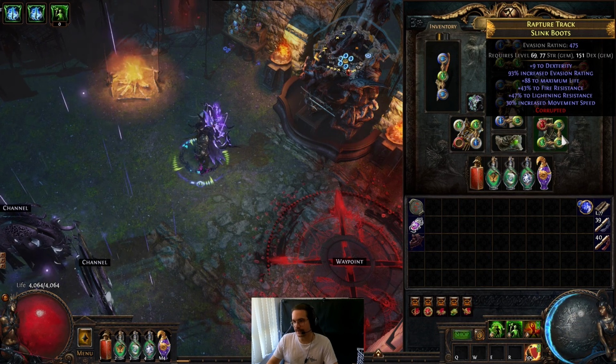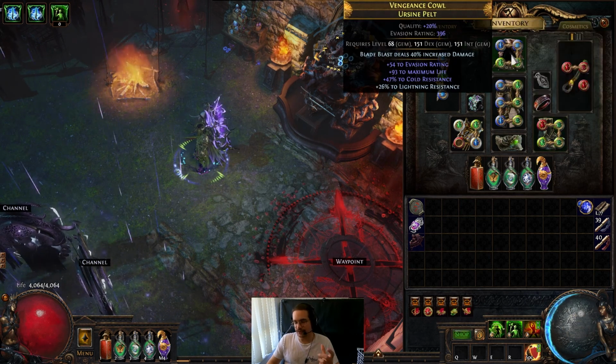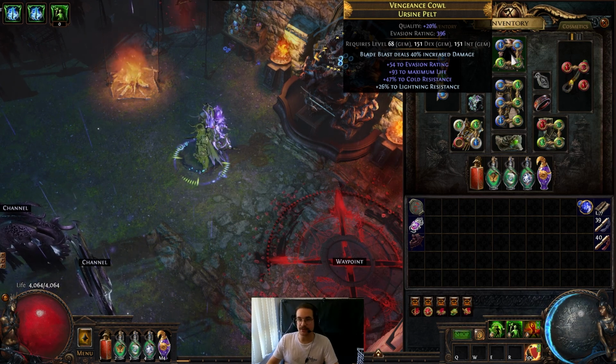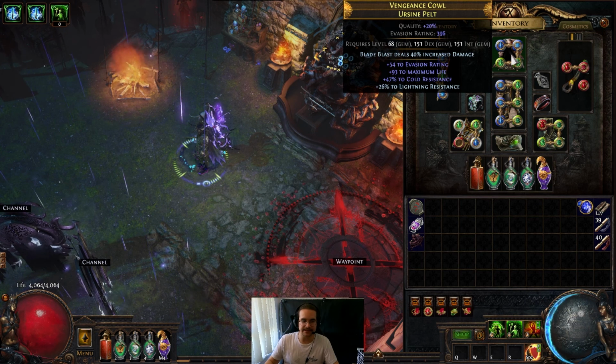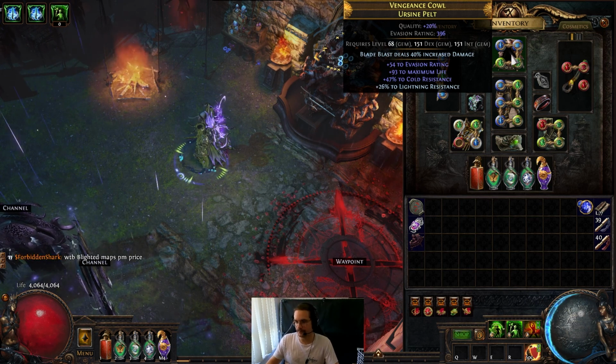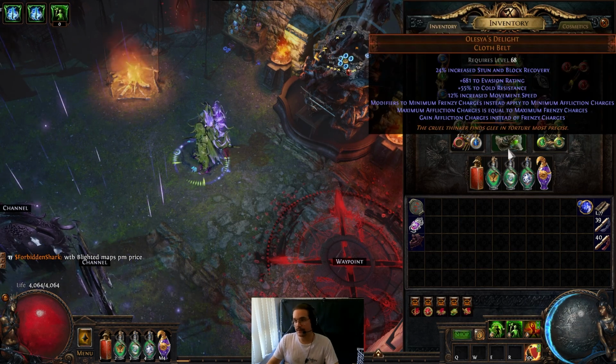So you can pick it up on boots, or if you do the Alpha's Howl Flesh and Stone, Alpha's Howl allows you to not be frozen. That's why I think that's the direction that I would go in. It just brings the build together nicely. In terms of the belt, we've kept Alicia's Delight.